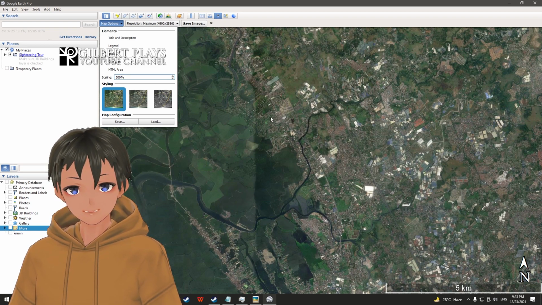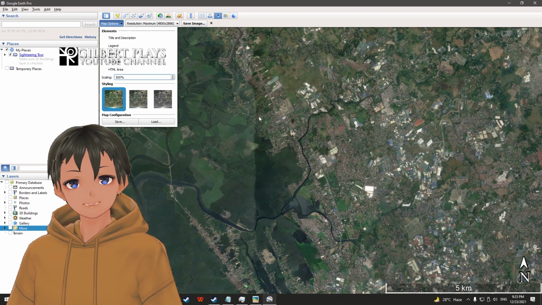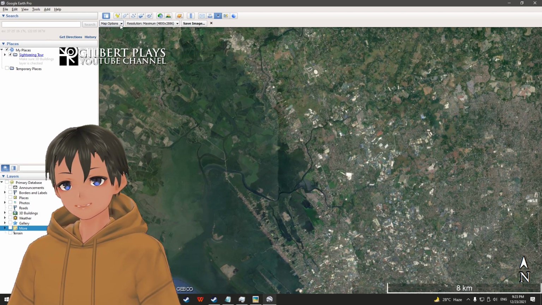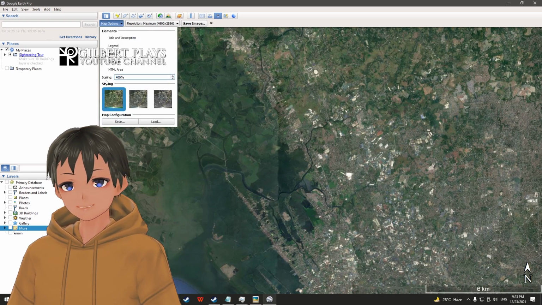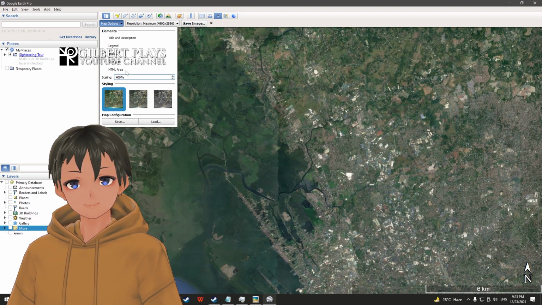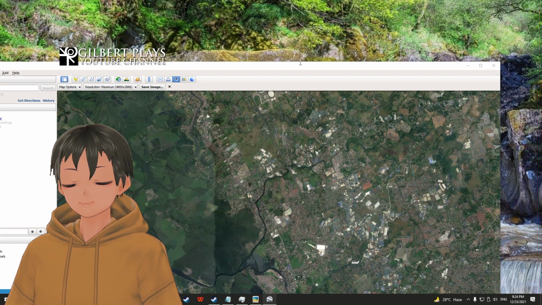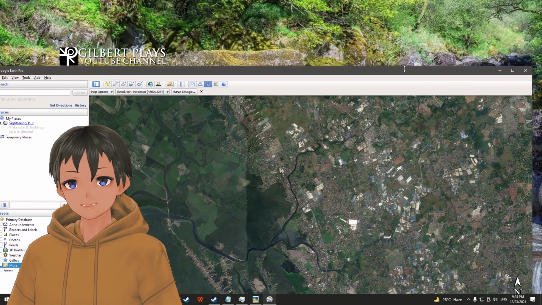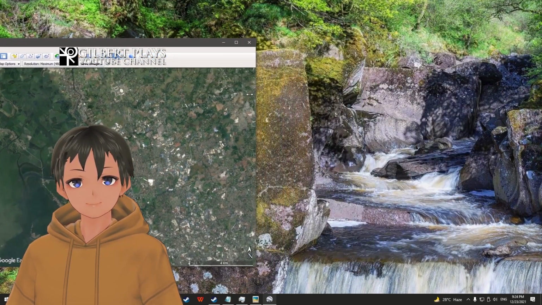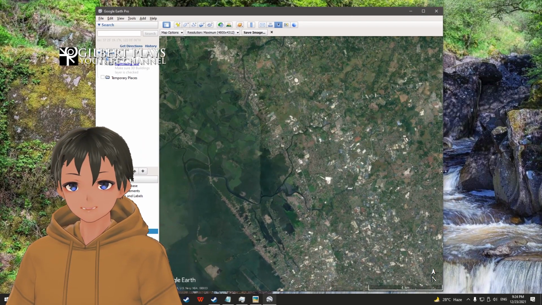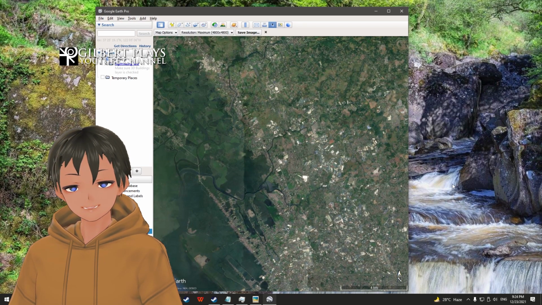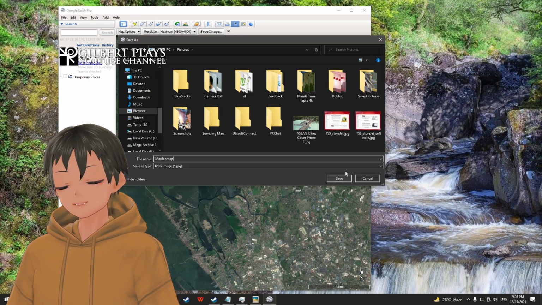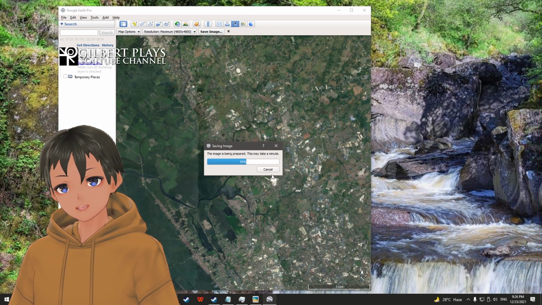Now, before saving, we will need a completely square resolution. But you can see the resolution is not a square. It's a different value compared to the other one. They need to be exact. And what I would do to make this possible is to put the entire Google Earth Pro into windowed mode and literally just adjust the shape of the window to match the resolution to a square. I would pick the resolution 4800 by 4800 as that is the largest resolution I can make. Now, press Save Image, name your file and save. It might take a while as Google Earth Pro will process that satellite image into a single square image.